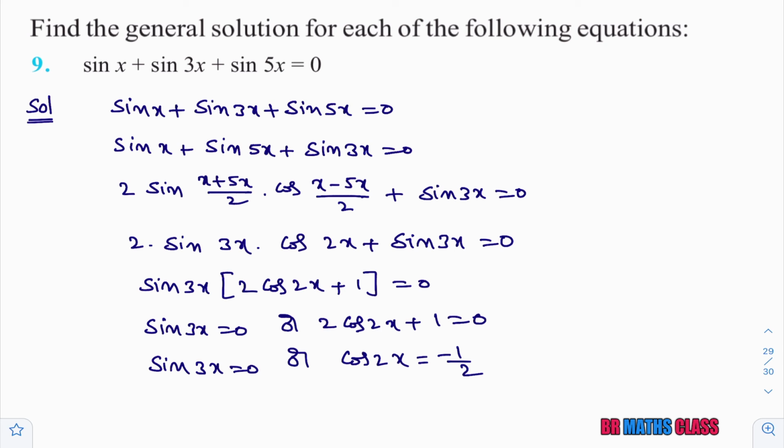Now here I need to find the principal solution for this trigonometric equation, cos x equal to k. Here you observe cos x is given as negative. Cos x is negative in which quadrant? Second quadrant as well as third quadrant. Second quadrant means pi minus theta. You can check easily. Cos of pi minus pi by 3. Pi by 3 is 60 degrees. You see here, this is of the form cos of pi minus theta. Cos of pi minus theta is minus cos theta, that is minus cos 60 degrees, which is 1 by 2 only. It can be understood easily as we have done in the last problem of this trigonometry. So cos of pi minus pi by 3 is what? Pi minus pi by 3 is 2 pi by 3.